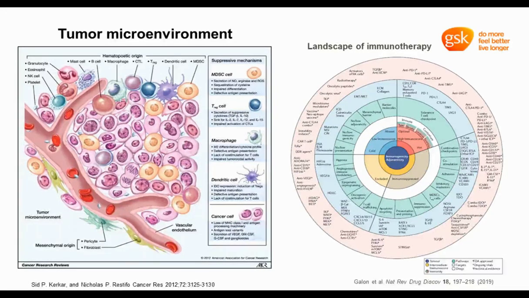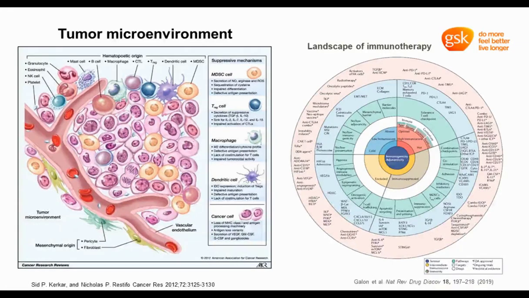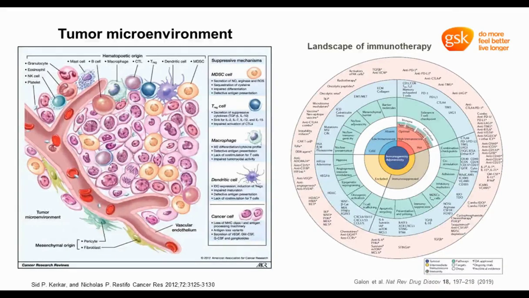However, tumor cells have also developed a set of mechanisms to evade immune surveillance. For example, myeloid-derived suppressor cells, regulatory T cells, and macrophages are able to produce factors to suppress immune response, impair antigen presenting, and block T cell trafficking and activation. Tumor progression is profoundly influenced by the interaction of cancer cells with their environment, which ultimately determines whether the tumor is eradicated, continues to grow, or metastasizes. The tumor microenvironment is a dynamic structure which can shape therapeutic response and resistance.